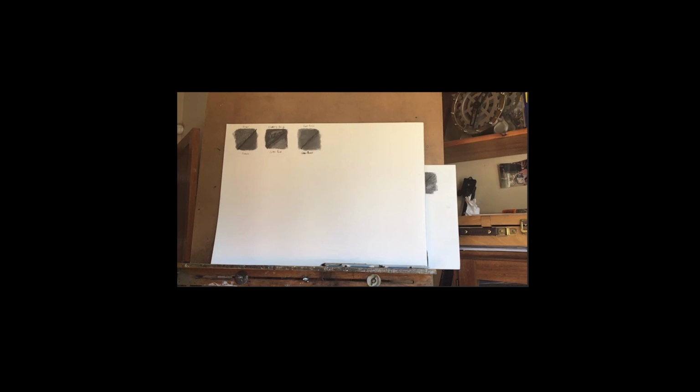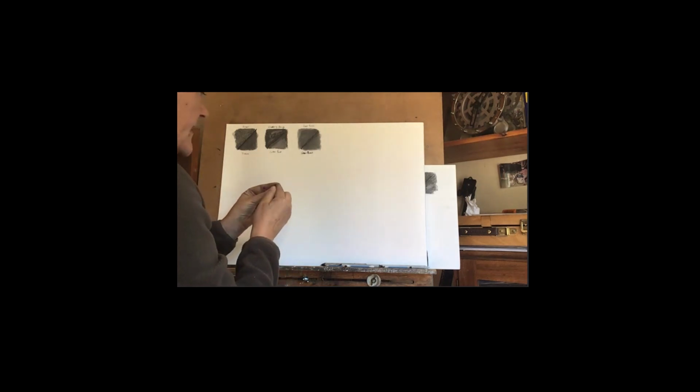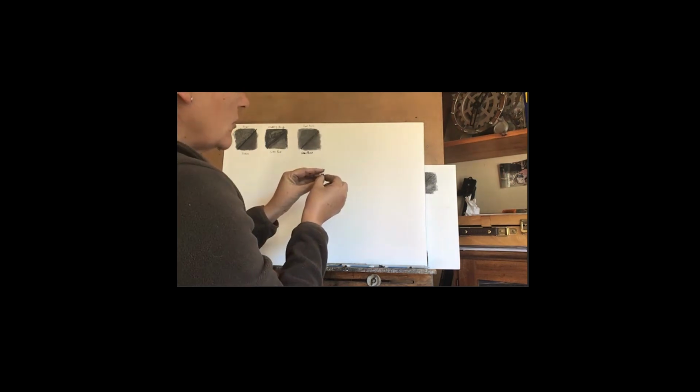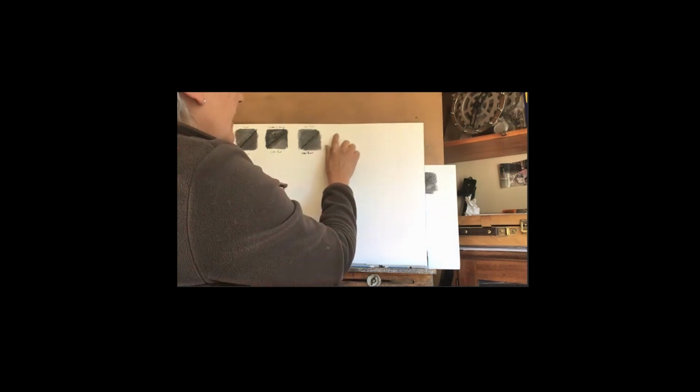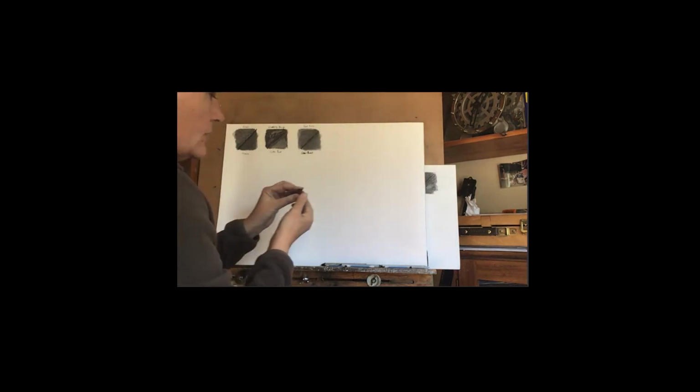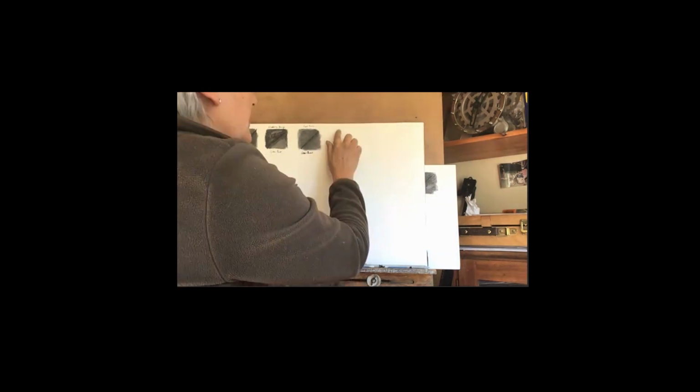You can use both. You can use your charcoal dust. I'm going to show you two different ways. So I'm going to take my finger. Here again, I'm going to take my finger and rub it on my charcoal pencil, the willow charcoal itself. And you can then blend, but you're not going to get very much of a blend because now your finger is actually very smooth.